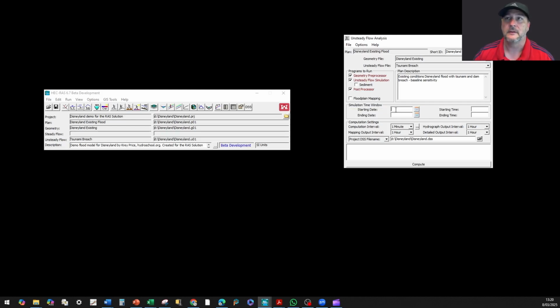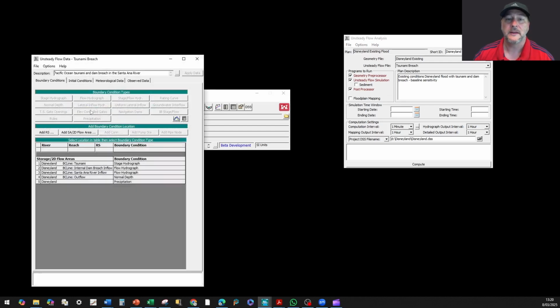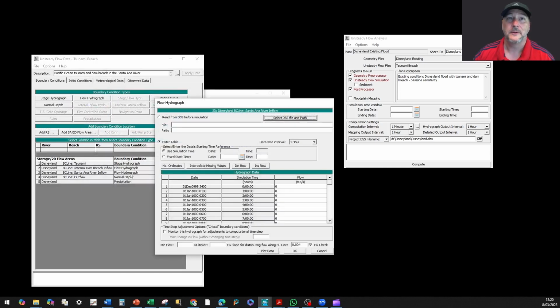frankly, myself. Now for the next part with our simulation window, HEC-RAS has actually already picked a starting date and time. If we go to the flow hydrograph that we're using here, you can see that it's actually picked a medieval date for the year 1000. You could assign a fixed start time to this initial time step right here, and then your simulation window could run any part of that time series instead of having to go right from the beginning.